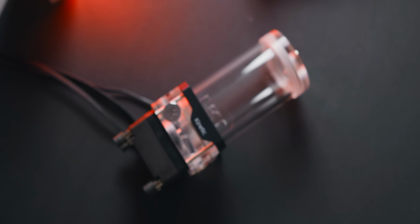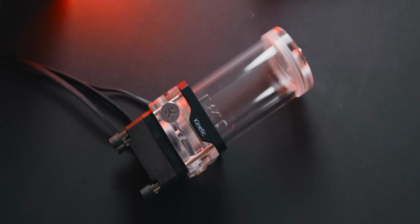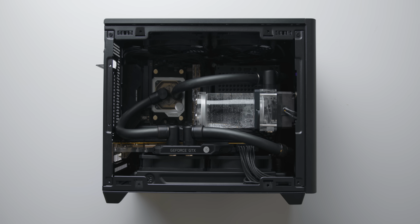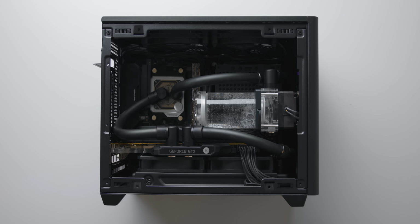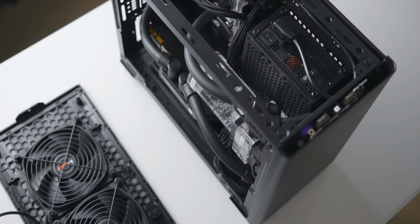The specific pump res combo that I'm using here is the EK Quantum Kinetic VTX 160mm, and this is the longest reservoir that you'll be able to use in this position before you need to start worrying about different GPU fittings. As you can see, the clearance is pretty close. Overall, I can definitely recommend this specific pump res combo. I think it works really well in this case, and they do also make a shorter model as well.